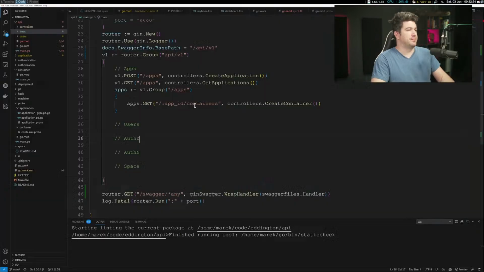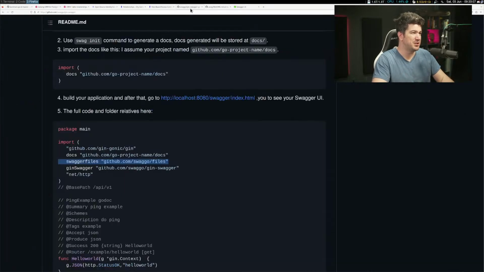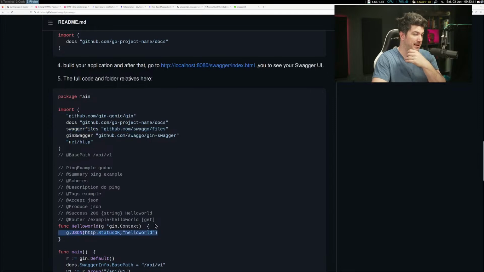Okay. Let's also check out a little bit more. So I think it's powered by these comments, which is a little bit of a shame, honestly. I'm not a big fan of it, I wish it was powered by the actual code.